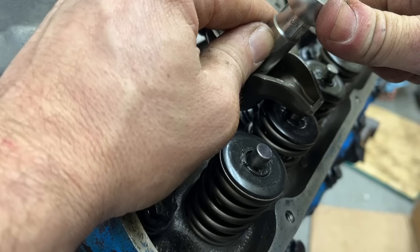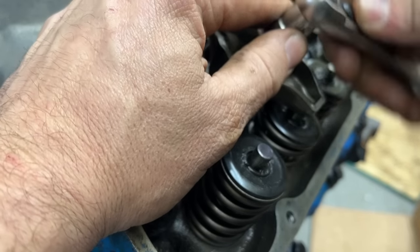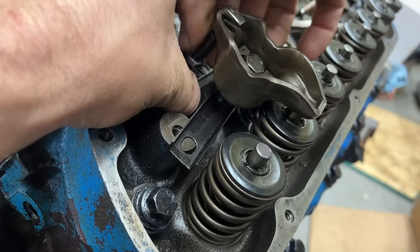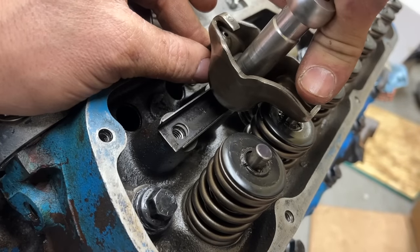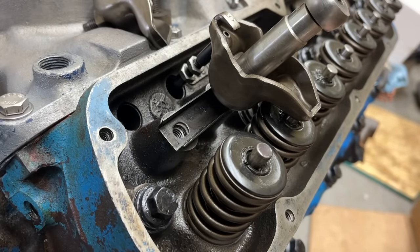Try it again. We are about 3/4 of a turn. So it's gotta be longer again. Just come up short, you know? Story of my life. 1 1/4. So that should be the perfect push rod length.